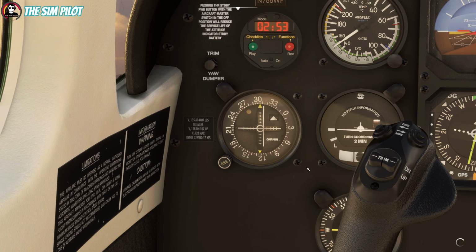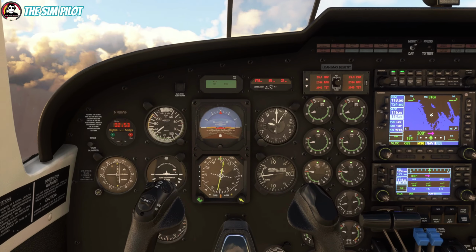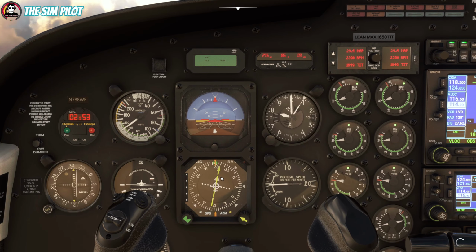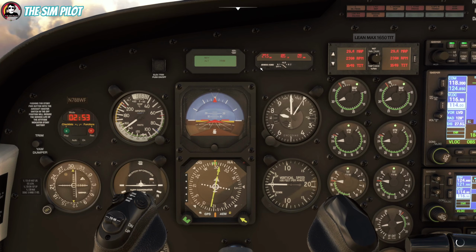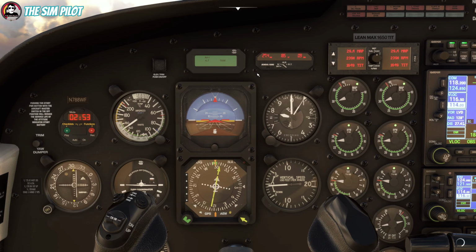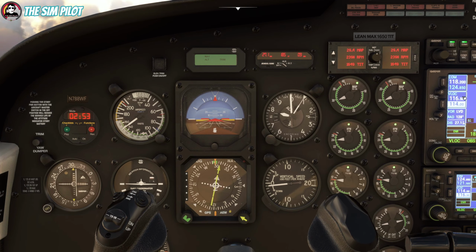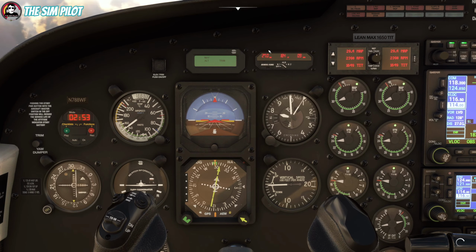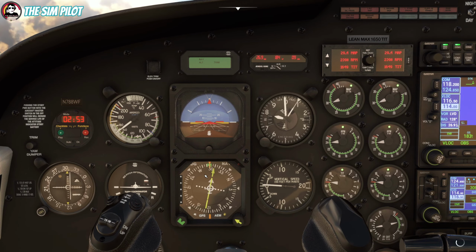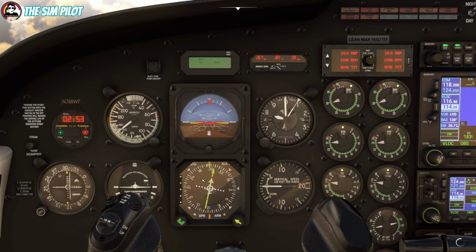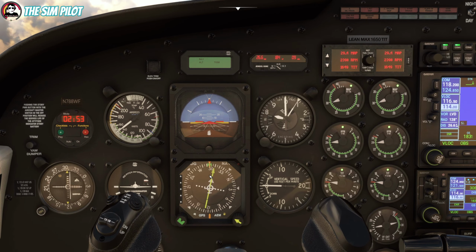So if we were not receiving signal from our NAV2 radio, in that case, let me get back to our NAV1. What we have to do is we have to wait until we cover all the distance to our VOR station we are tracking on our NAV1 radio, which is Level Island VOR. When we reach Level Island, you will see this needle flipping backwards and it will go haywire.